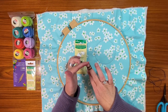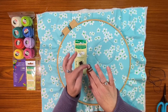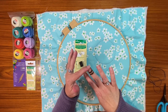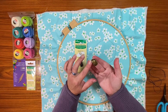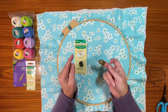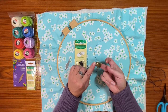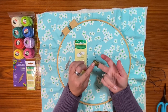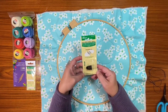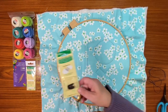Also, if you have any fingernail, it allows that to be exposed and not stuffed into a small thimble and pushing up against your fingernail. The other thing I love about this thimble is this lip here. It allows you to catch and push that needle through your quilting if it gets a little stuck somewhere. So I highly recommend this thimble. I've tried a couple others, but if you don't have a thimble of preference, you might want to give this a shot.